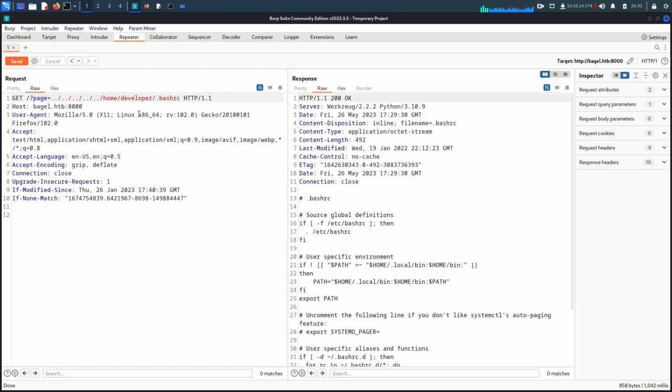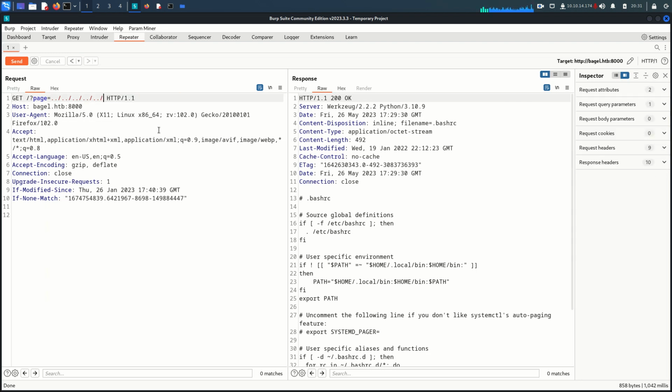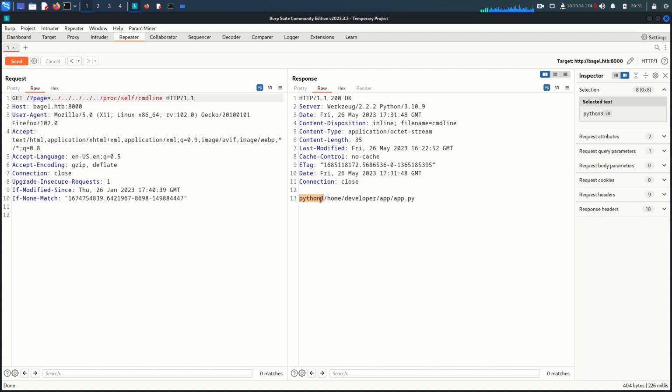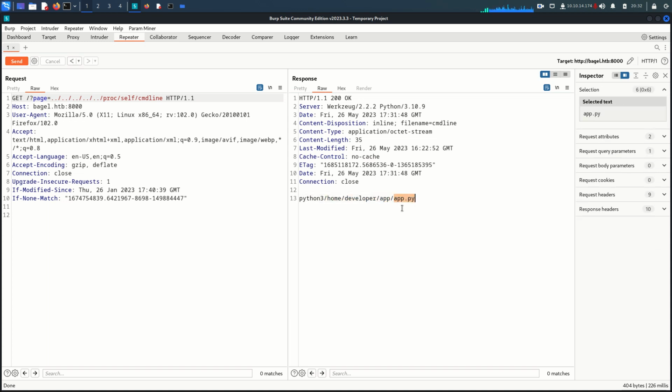Copy this, come back here, paste this instead of that, hit enter. And yes, you can see with Python 3, the application folder is inside the developer's home directory, and app.py is running, meaning the application.